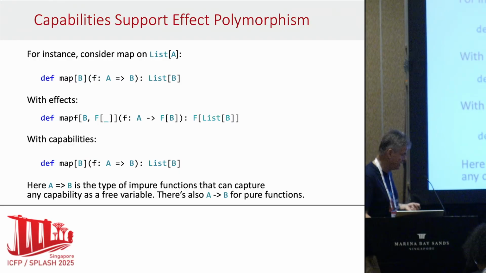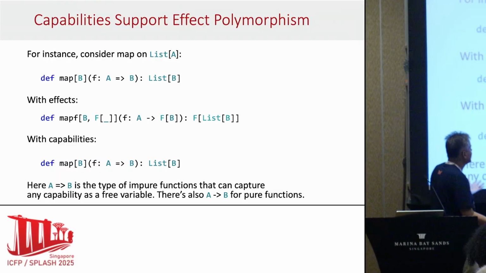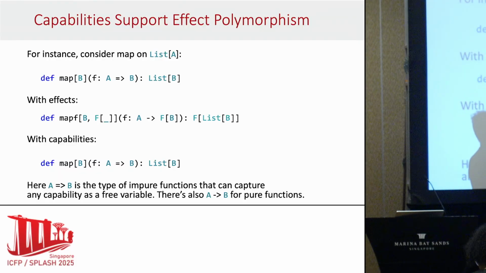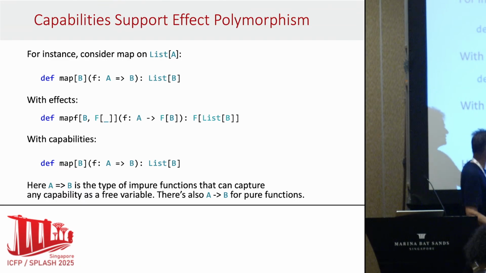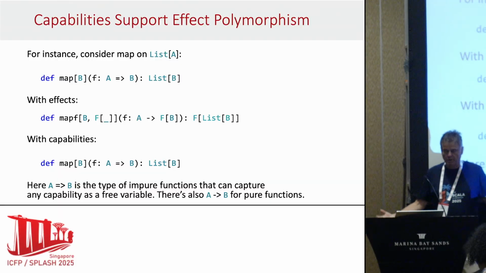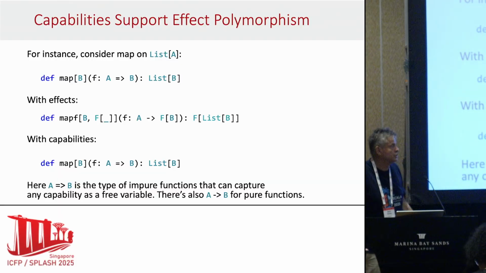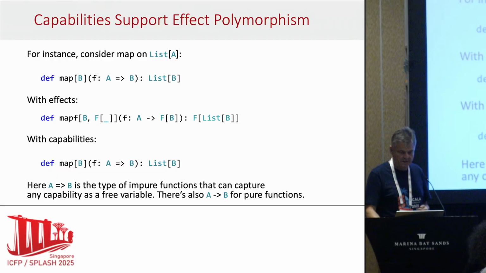So this is amazing that we can do this, and the reason it works is that the function here captures the effect it can have in this double arrow. It says I come with the effect that I have, and therefore, the map function doesn't need to be concerned. The map function will just execute any effects that its argument will execute. So in our terminology, map is actually a pure function. It doesn't have any capabilities by itself, but it might be passed arguments that do have capabilities, and it is allowed to execute them.